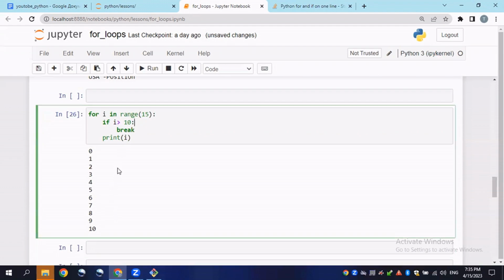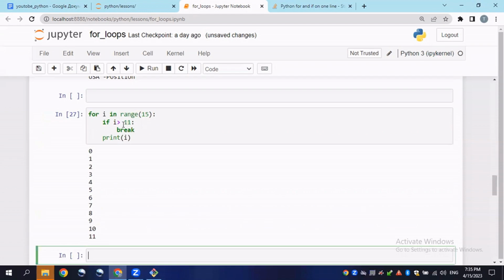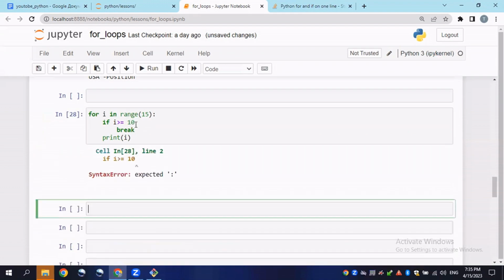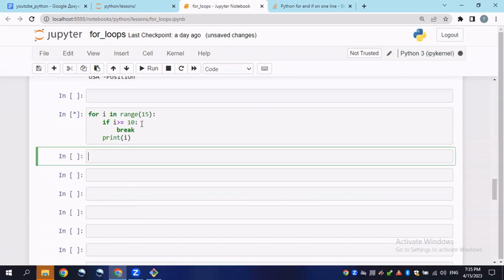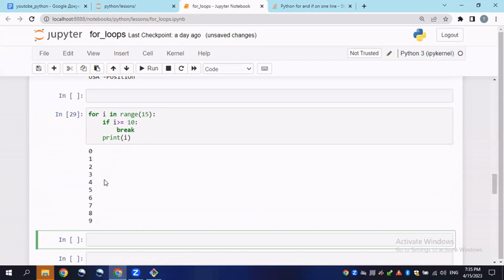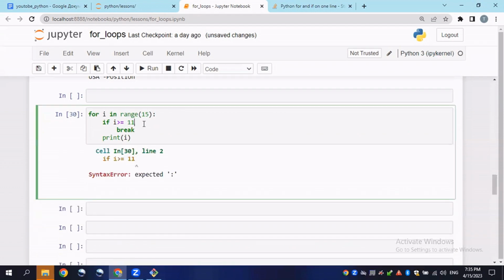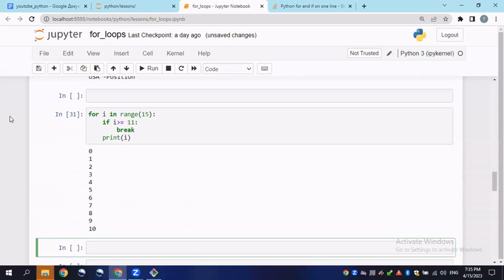In that case, if I want to include the elements, I will just type the elements here, or I can maybe put the equal sign here and click this one. It would either include or not include the last element here.